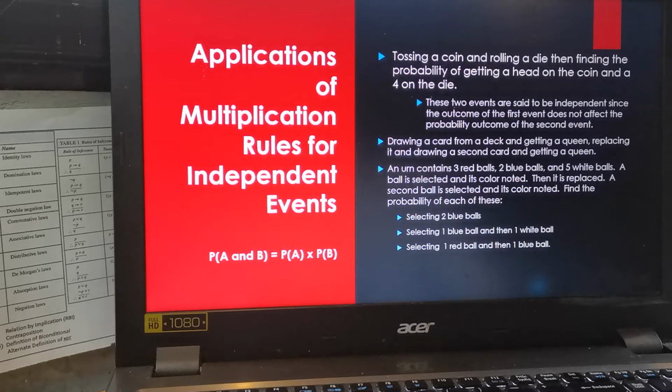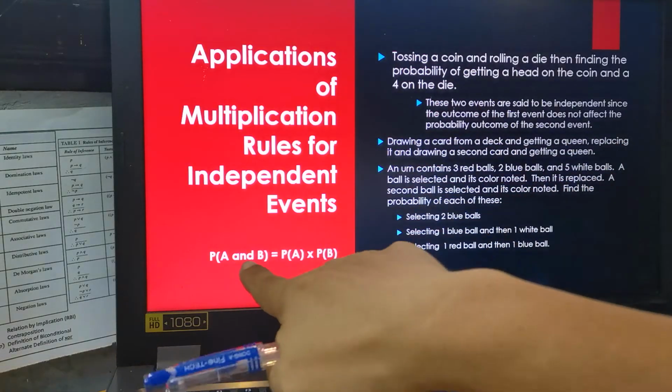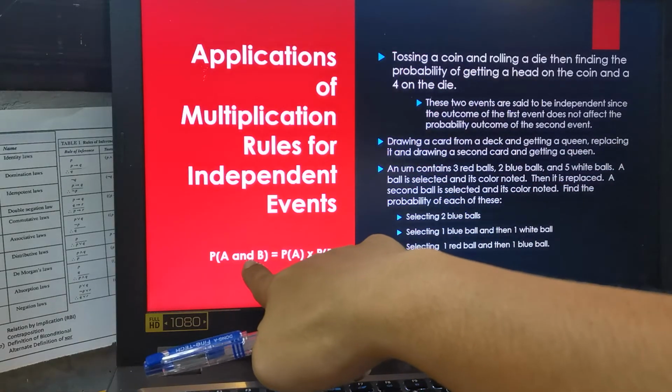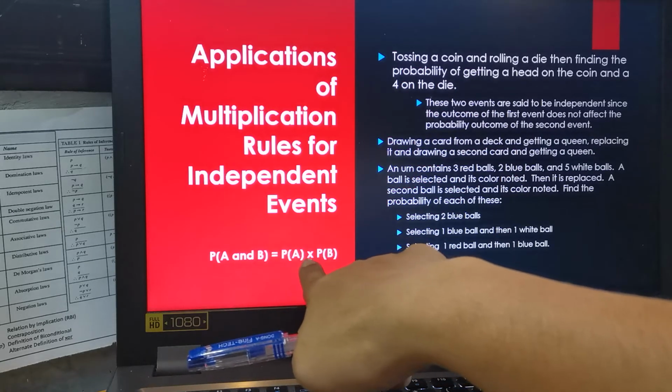So, kapag multiplication, syempre, magmumultiply. Okay? So, ngayon naman, meron tayong tinatawag na independent events at saka dependent events sa multiplication. Kung sa addition ay mutually at saka not mutually, dito naman sa multiplication ay independent at saka dependent events. Okay? So, as we go on, we will be discussing about independent and dependent. So, we have here, and naman siya. Okay? So, ang ibig sabihin naman ng and dito sa multiplication ay times.